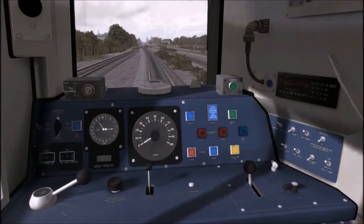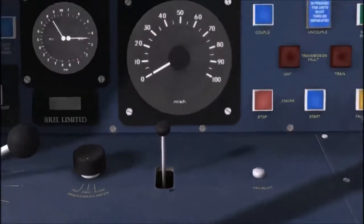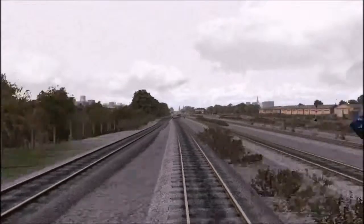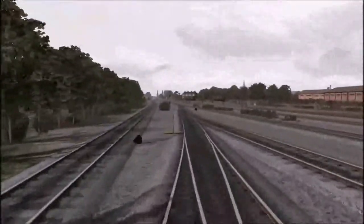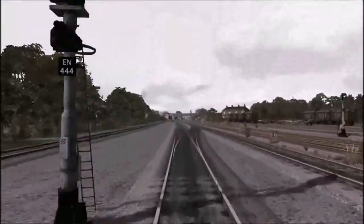Now, before starting away, you need to press W to switch the reverser to forward. Make sure you double check that the junctions are set correctly and the signal shows a clear aspect, which is another way of train protection warning system, or TPWS.